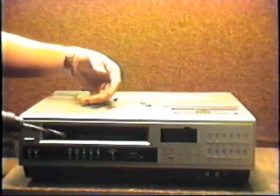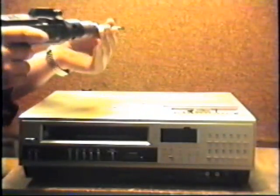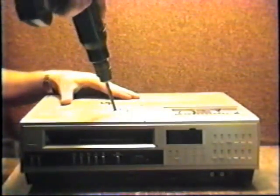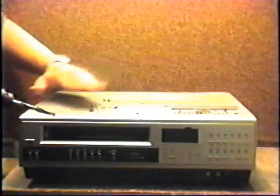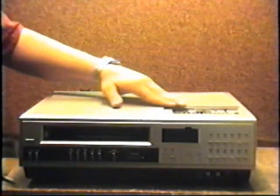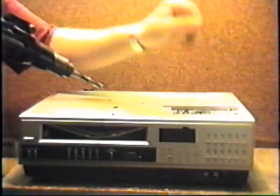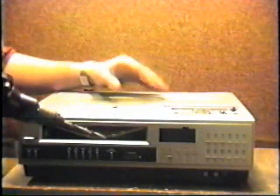Okay, there's our first hole. We're gonna go ahead and brush away the debris. We'll put it right in there. That's a good little tray area. We need a couple more holes. Okay, that's pretty good. I think those holes will help us.